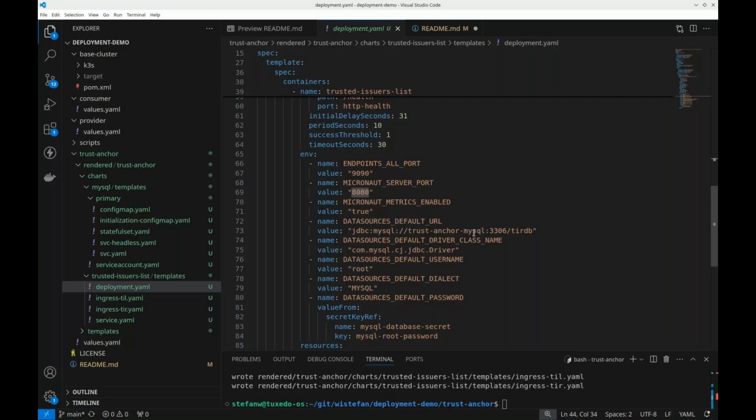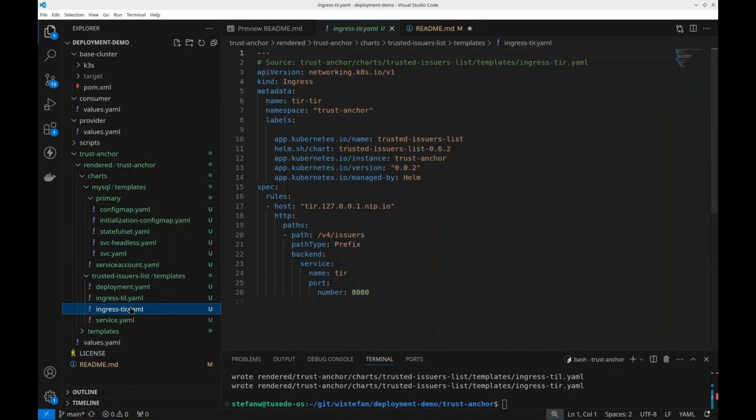All of this is now automatically put in from within the values file. Similarly, you can see here the ingress configuration that I talked about. So this will create an ingress to the cluster, which then will be evaluated by the ingress controller and be made available to the public internet through our Kubernetes cluster. It tells essentially to use this host and make available this path and forward it to the service of our trusted issuers registry.